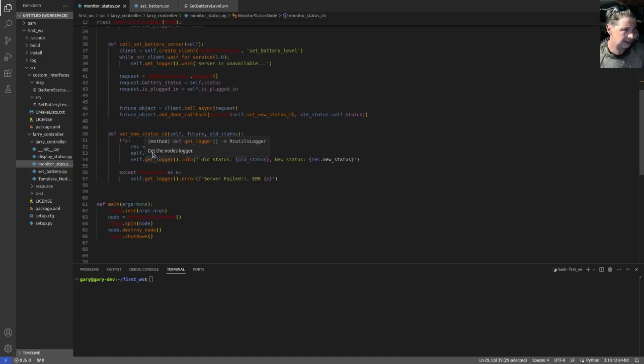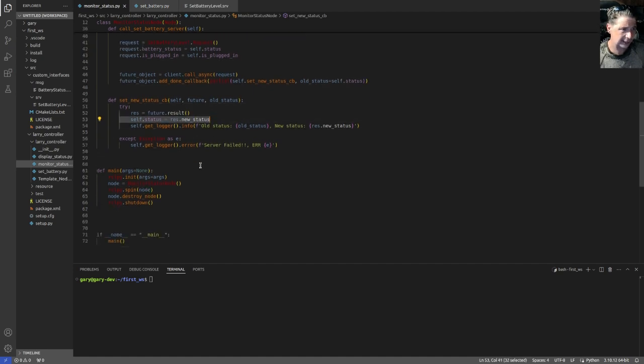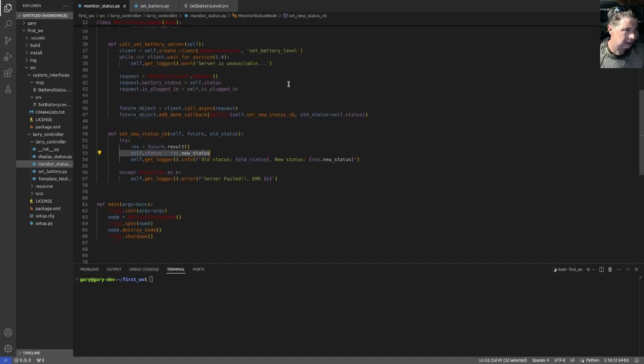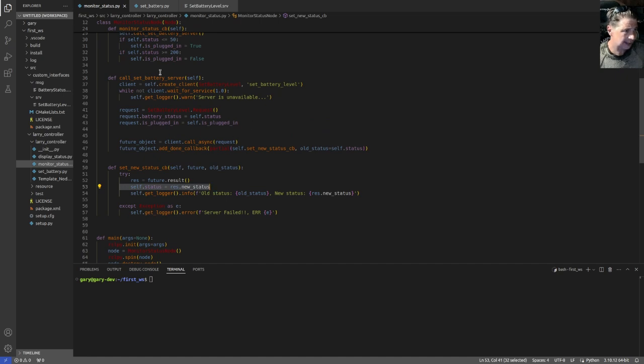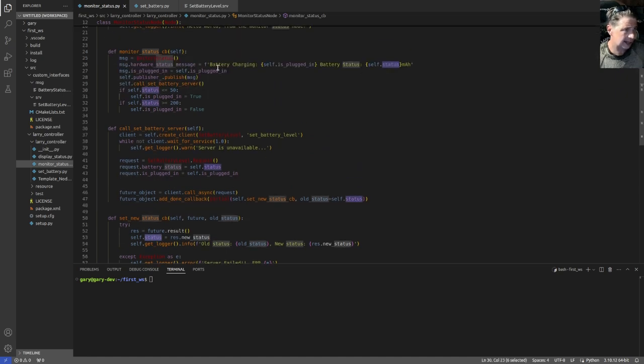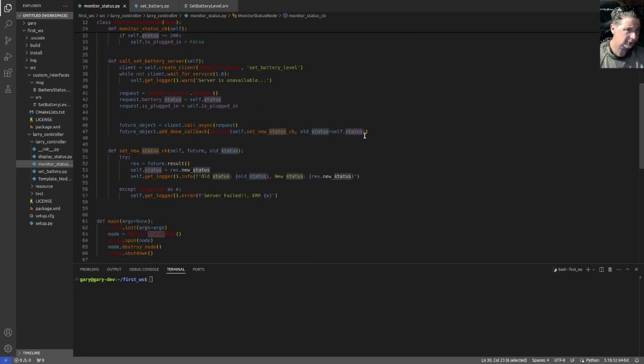We take that new value and update our current status with it. After it does that, it's going to check the status, and if it's less than or equal to 50, it'll make it true. If it's greater than or equal to 200, it'll make it false. Okay, so theoretically I believe this should work.